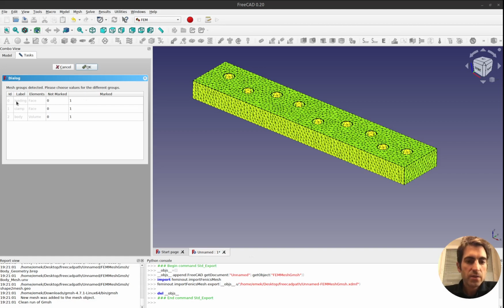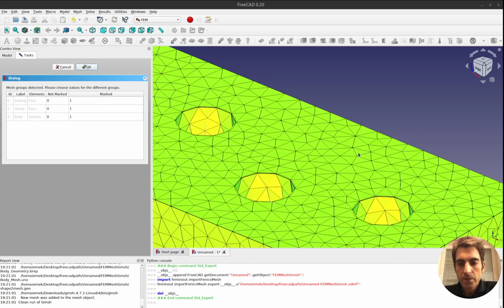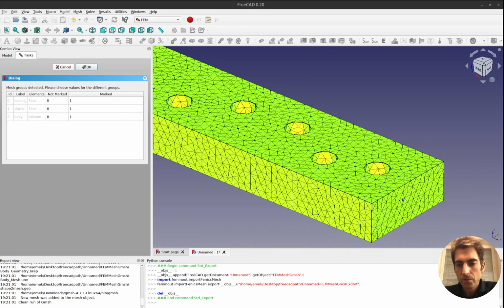So then for each, for example for loading, there is not marked and marked. Let's go in and say this surface element, for example here, this triangle, is not on the surface of loading, because the surface of loading is here. So that means this surface element is not on this surface. So it is not marked. So it has the value 0.